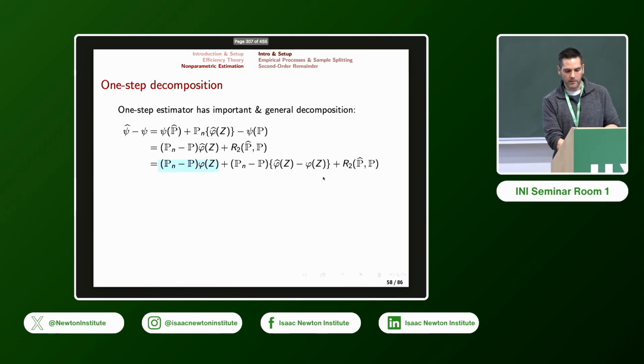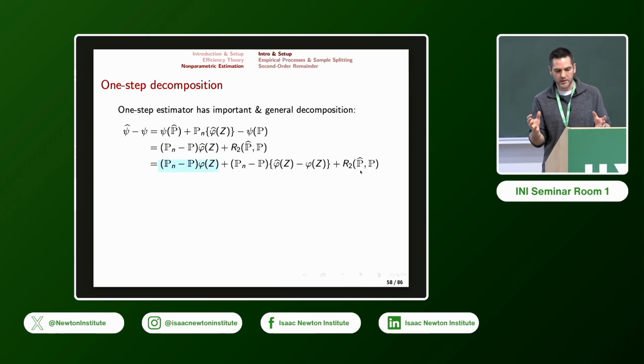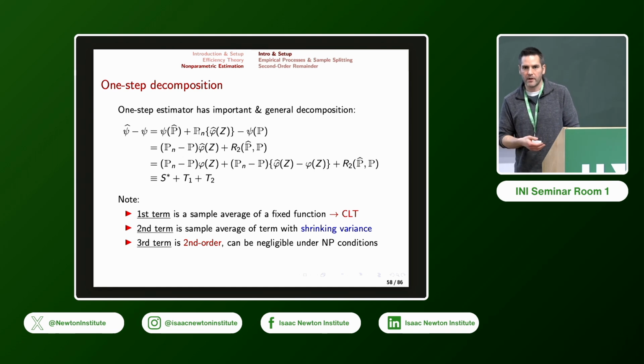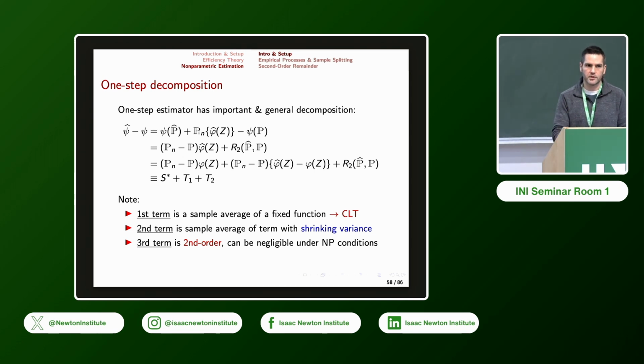So this is what I mean when I say that this expansion also gives us an analysis of this estimator, because when I check that this expansion holds, I have to check that this remainder is second order. And so I've already analyzed the bias, and I'm already done with that piece. Okay. So we've got these three terms. And again, I haven't restricted myself to any particular kind of estimand here. This is a pretty generic story.